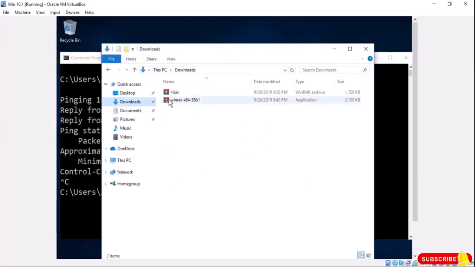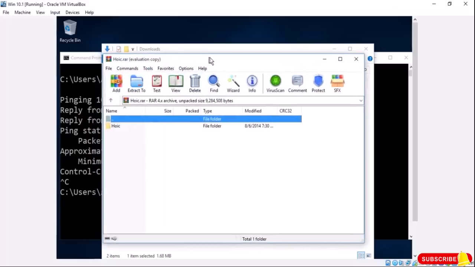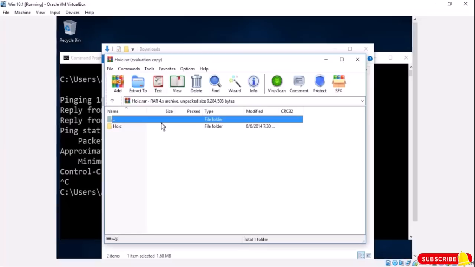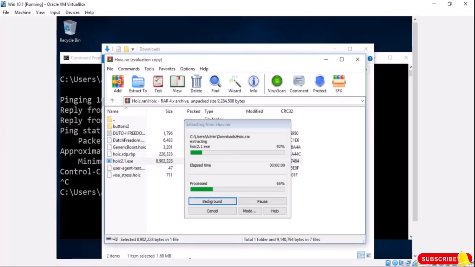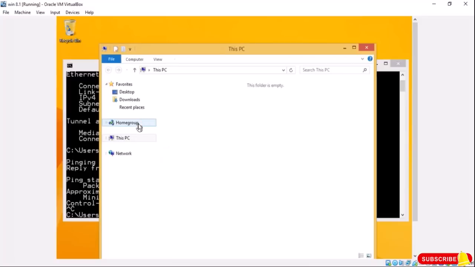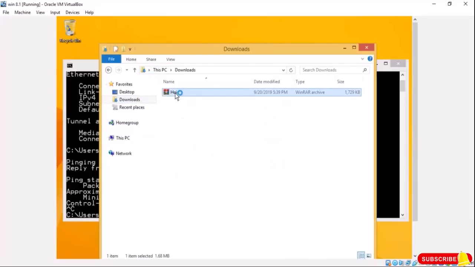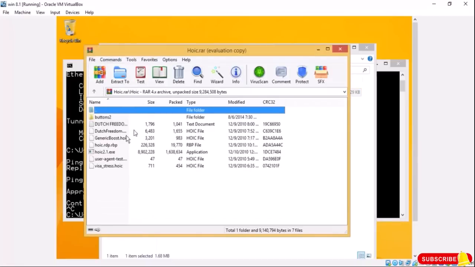I have already downloaded that software and it would be in my downloads folder, okay? So here is the downloads folder. Here is the software, okay? First of all, you have to extract it, or you can directly open it if you have a RAR extractor, okay? It says evaluation copy and then run the application, okay? So let it open and let's switch to our other attacker machine. Let me open the software here as well in the downloads folder. Here it is. So let's run the tool here as well.